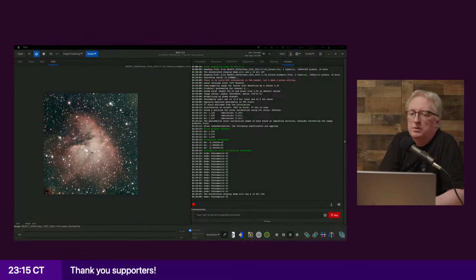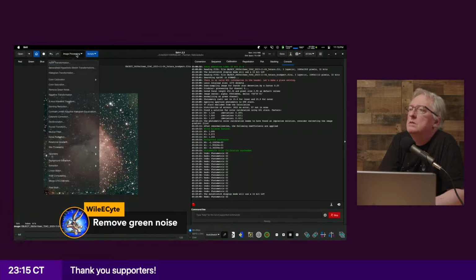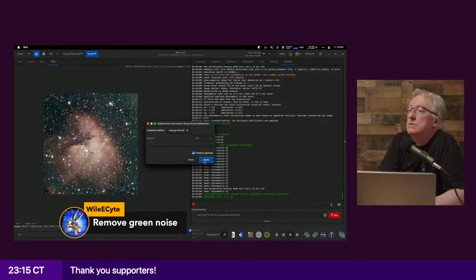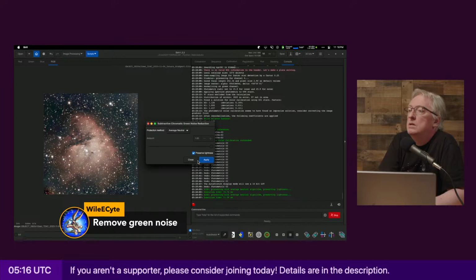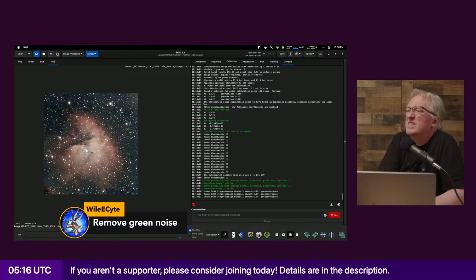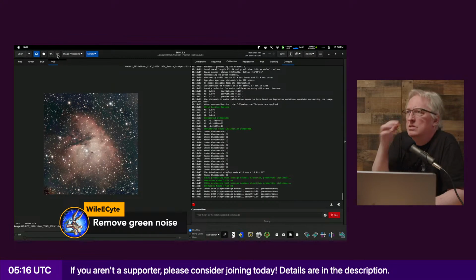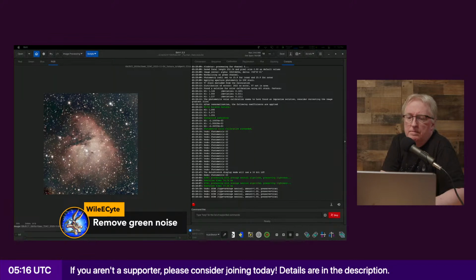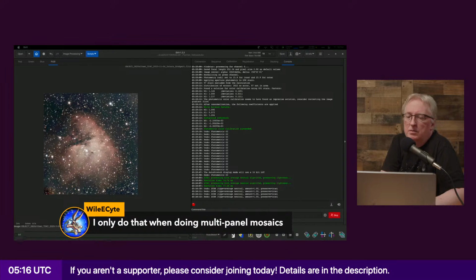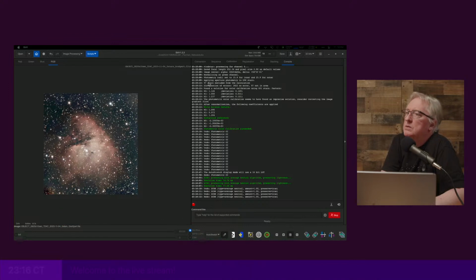And remove green noise. So remove green noise. Did that do it? That's subtle. I guess because I'd already done the photometric color calibration. Oh, right, that makes sense. Running multiple things in a row.